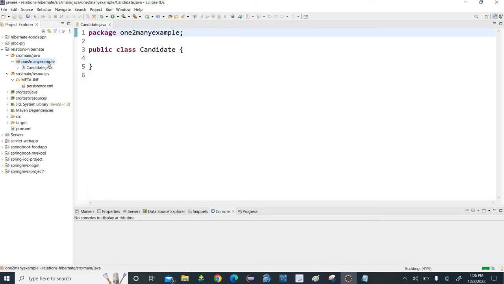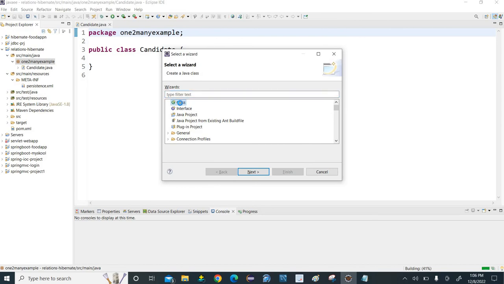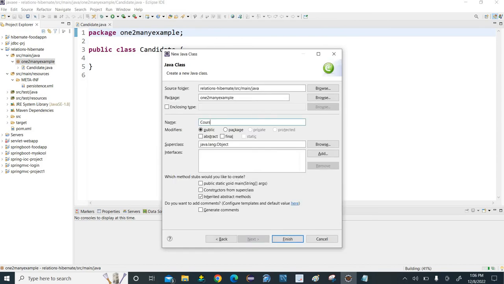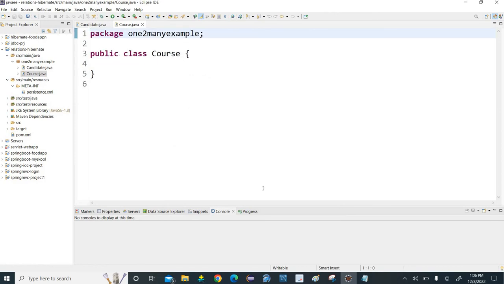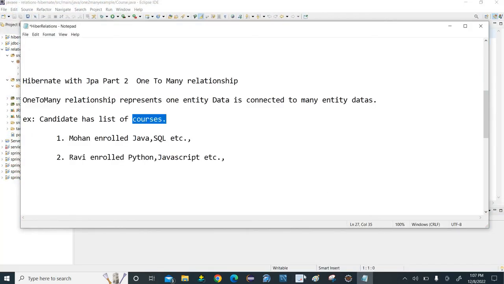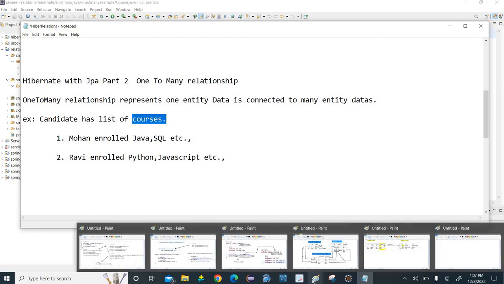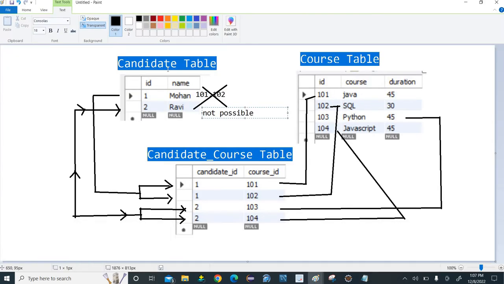And one more class is Course. So as we know, we require two tables: candidate table, course table, and we also require the candidate course table.